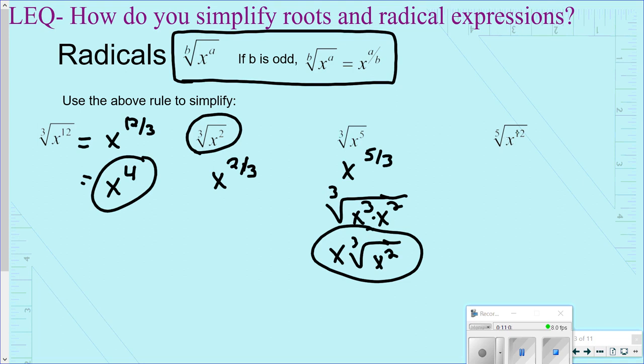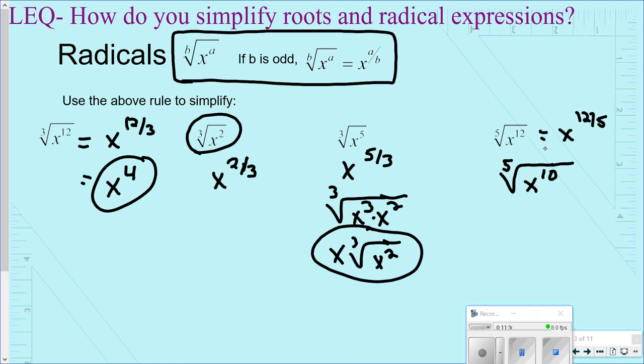All right, so one more. This one's similar to the last one, because if I rewrite this as a fractional exponent, I would get x to the 12/5 power. And I can write that, but you don't even really have to write that, because we are going to break it down into pieces like we did the last one. So remember, I'm trying to divide by 5 evenly, and that would mean that I need x to the 10th, because 10 does divide by 5 evenly.